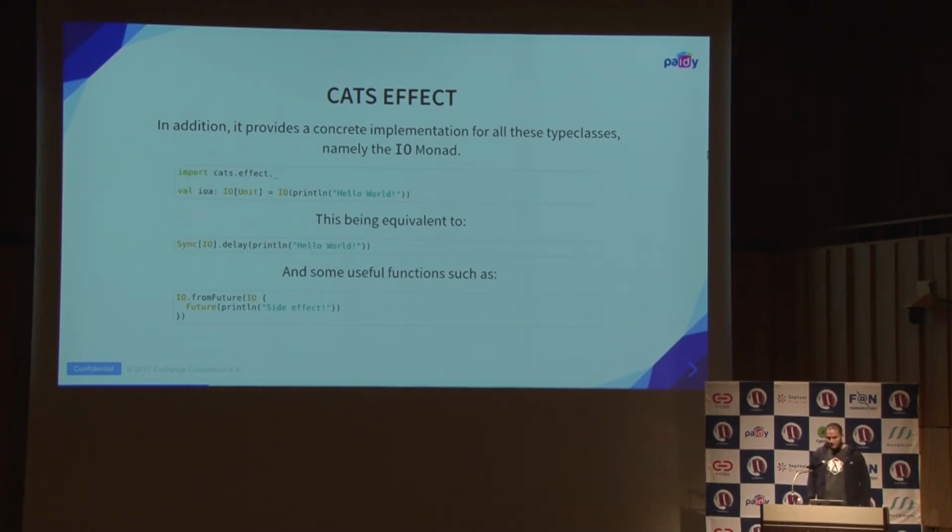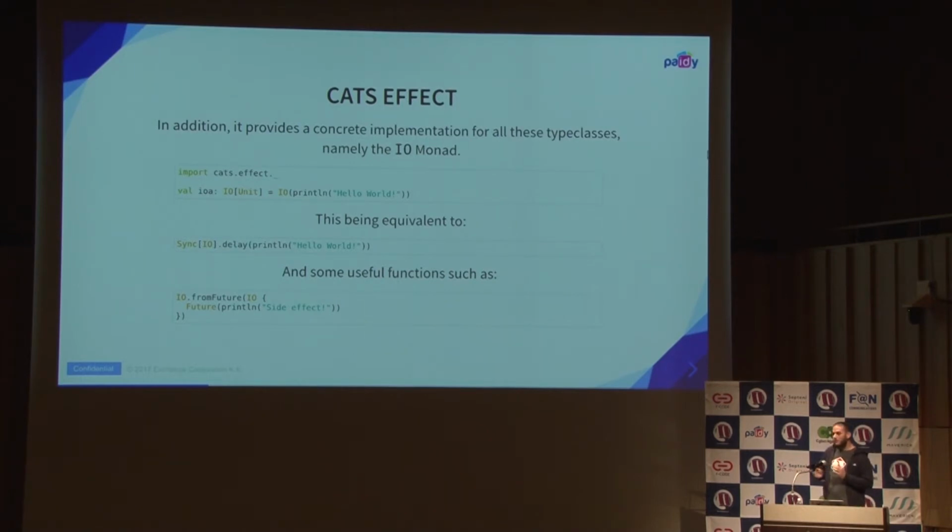But you can, for example, just wrap a side effect in the context of the IO monad. Printing a line to the console is a side effect of writing to the console. So with this, we are saying IO represents the intention to perform a side effect. But it's not going to do anything, unlike a Future, where you say Future.apply and it's going to submit that to the thread pool and start the execution immediately. This doesn't happen because the IO monad is referentially transparent.